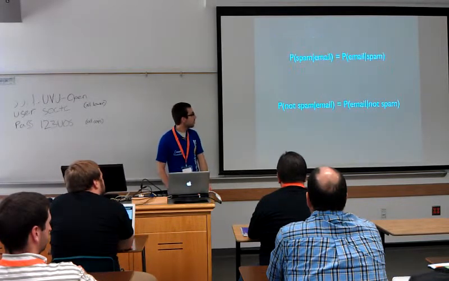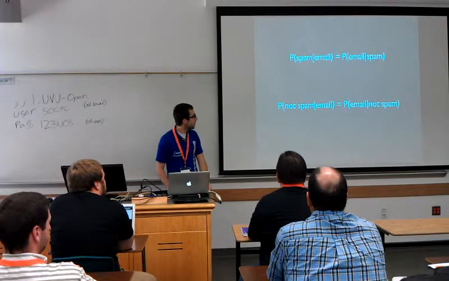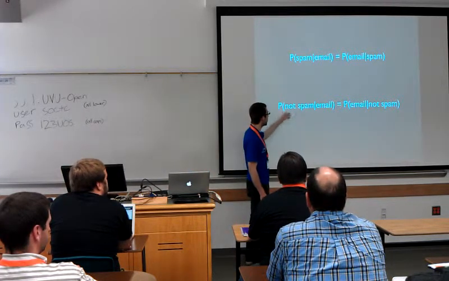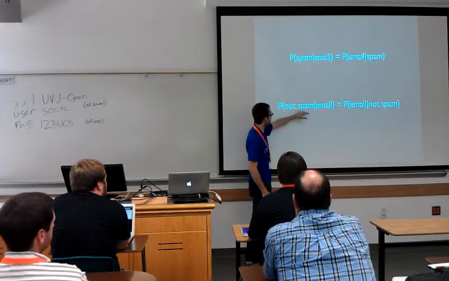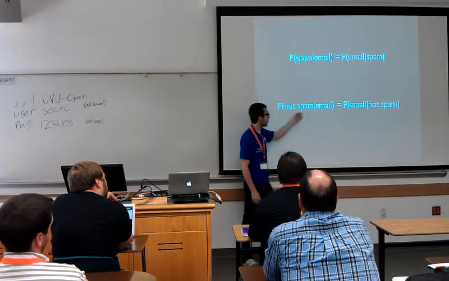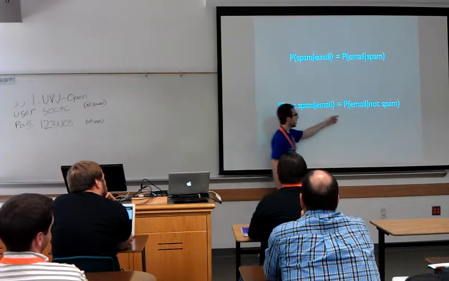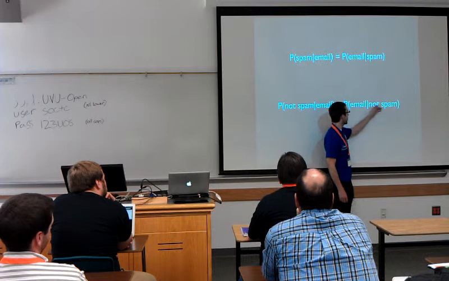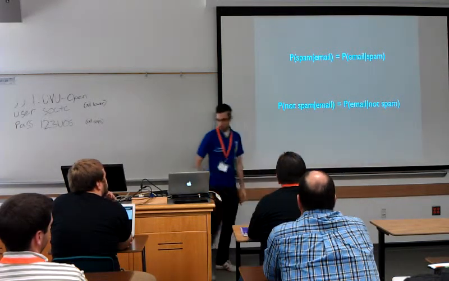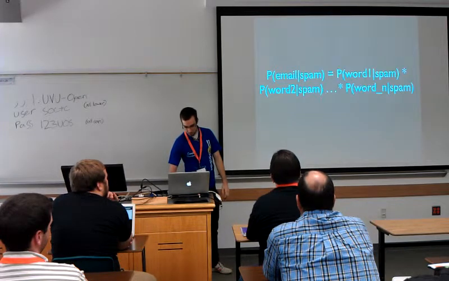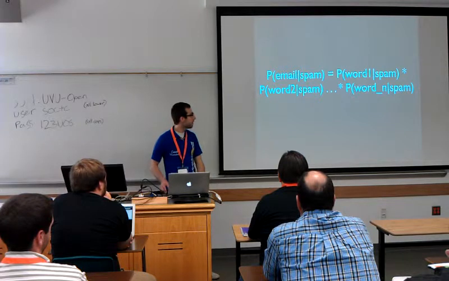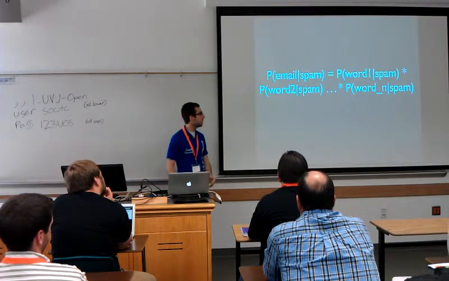So if you see these are the same, you drop these, and the equation is getting simpler, but how the heck do we calculate this? I mean, you can kind of think of how this makes sense. If we know the contents of the email, obviously it's going to tell us something about whether it's spam or not spam. But how does knowing whether it's spam or not spam tell us anything about the contents of the email? Through the magic of probability theory, and assuming that all the words in the document are independent, you get this equation.